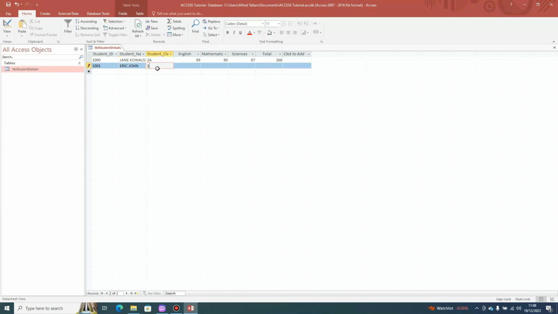Eric John is in 1B, English 88, mathematics 91, sciences 87. You can see that the marks will be the same because it is less by 1 here compared, and more by 1 here, and same here. So it will be 266.